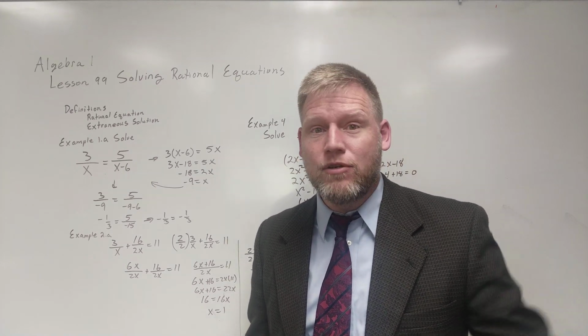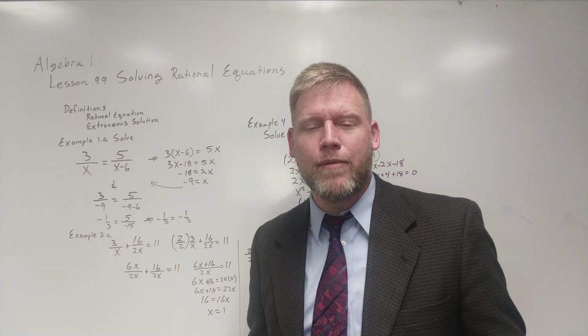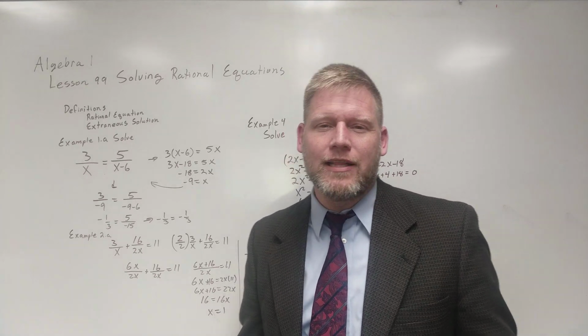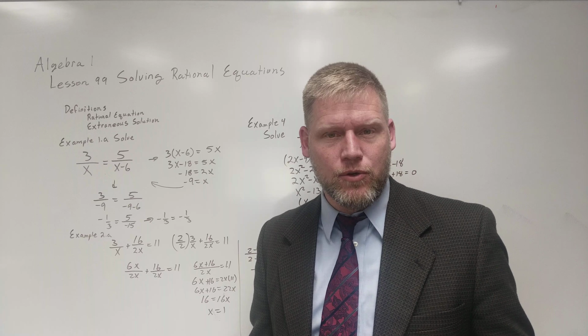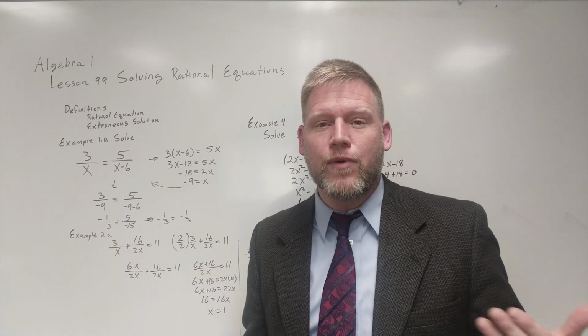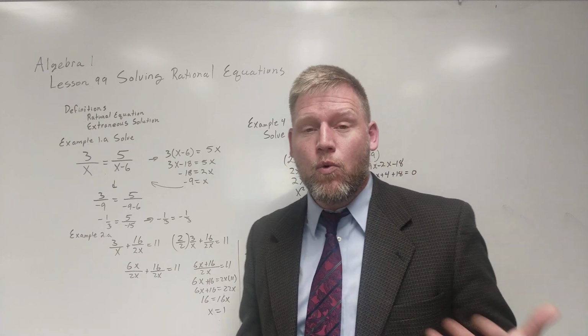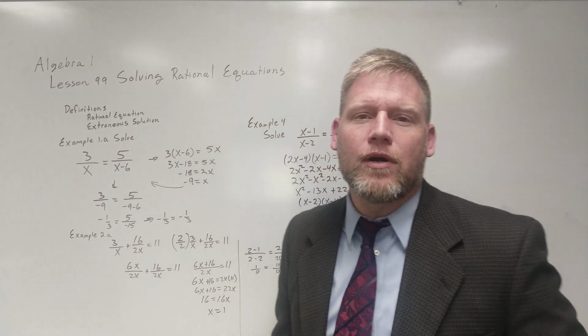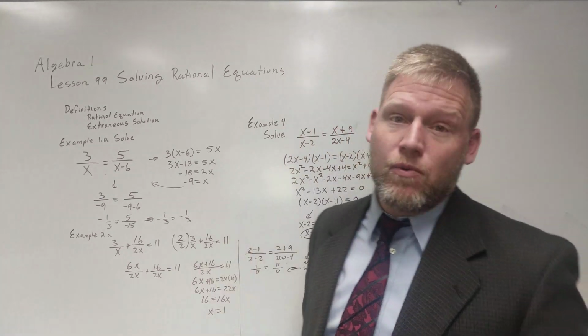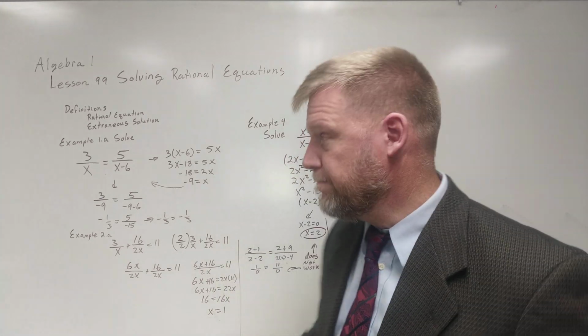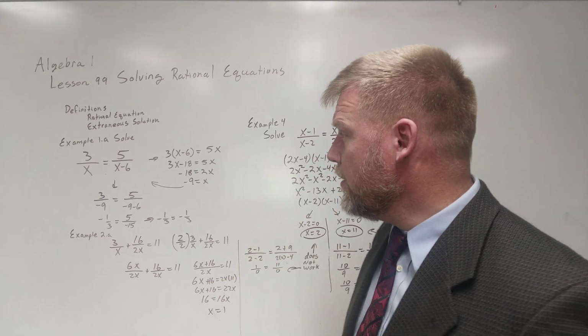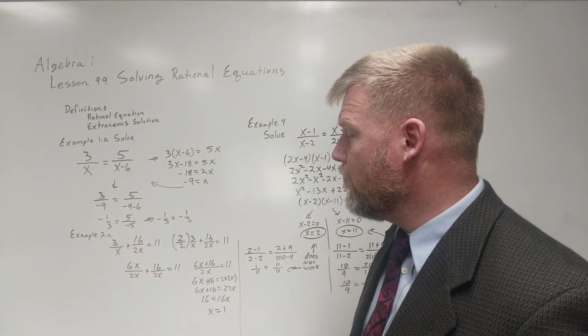And so if I said negative 2 times negative 2, that does work out in my equation, although I can't have a side length of a square being negative 2. So that would be an extraneous solution, or a solution that works out mathematically but doesn't actually work out in real life. And sometimes you'll see they don't work out mathematically when we put them back in. So let's look at example 1a. We're going to solve this.